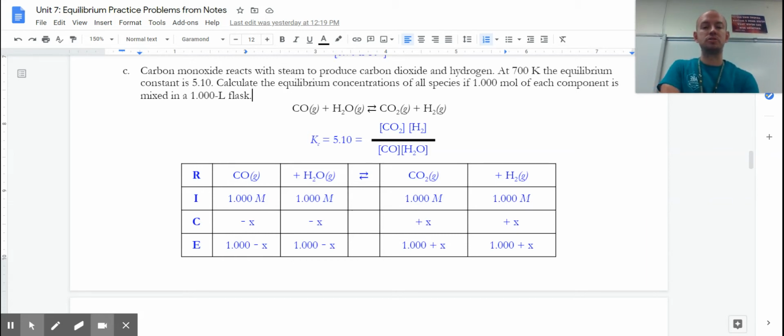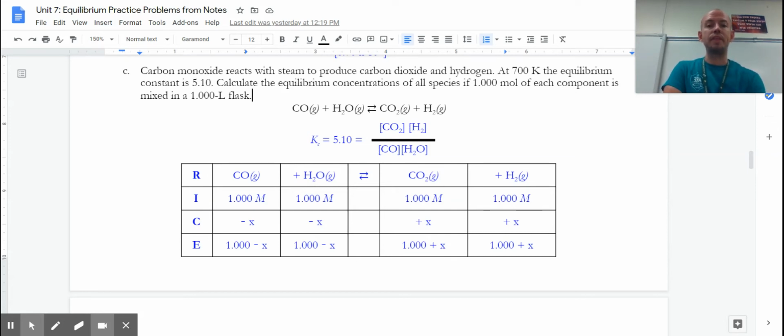And on 4.2, we just looked at these. We need to think about which thing's going away and which is being made. Nothing is 0. So we have to think about what we know. What we do know is that K is slightly greater than 1. That means at equilibrium, we have a higher ratio of products to reactants.